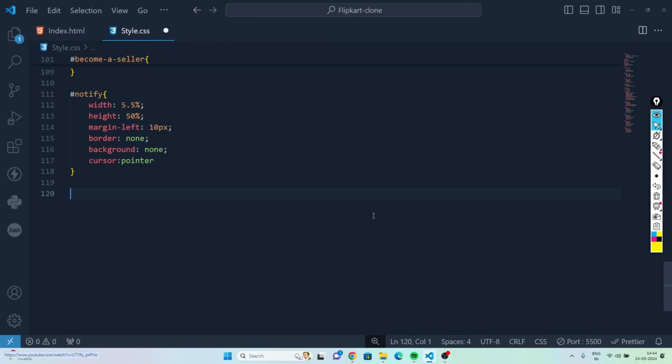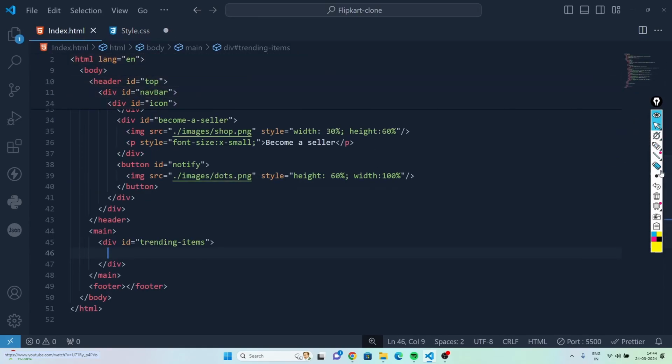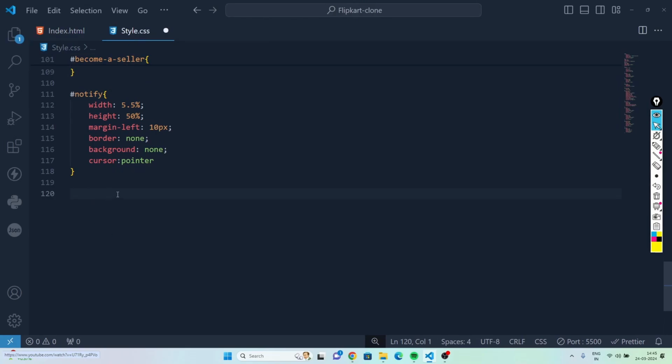At first we need to give the height and width of main. If I won't be giving the height and width of main, how can I give the height and width of this one? We have to set the parent first, and main is the parent. So at first let's style the main part.